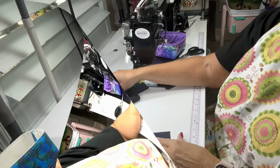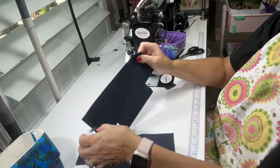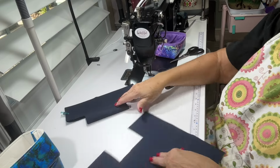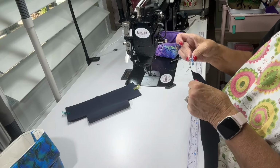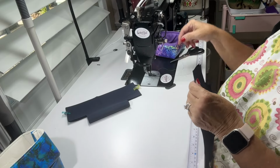All right, next step. So just like we did on the outside, we're gonna put the straight edges together, and we're gonna sew down these two sides at 1/2 inch. So right sides together. It's kind of hard to tell which is the right side of my fabric here. It's a dark navy.